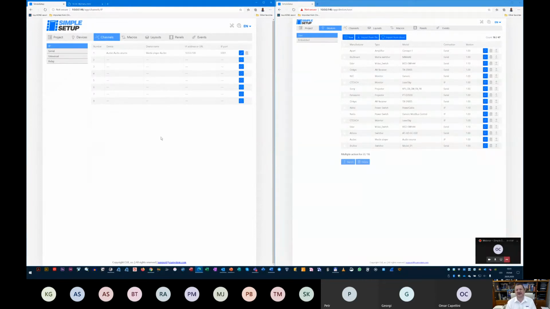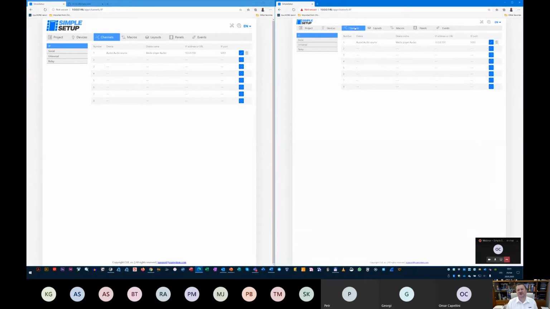And the channels section is going to be the same in the new version, the newest generation of Simple Setup. In this section, we are assigning which device, which driver, is connected to which physical port you have for controlling the device. So typically here you see 8 lines, because you can assign up to 8 control devices to IP ports.